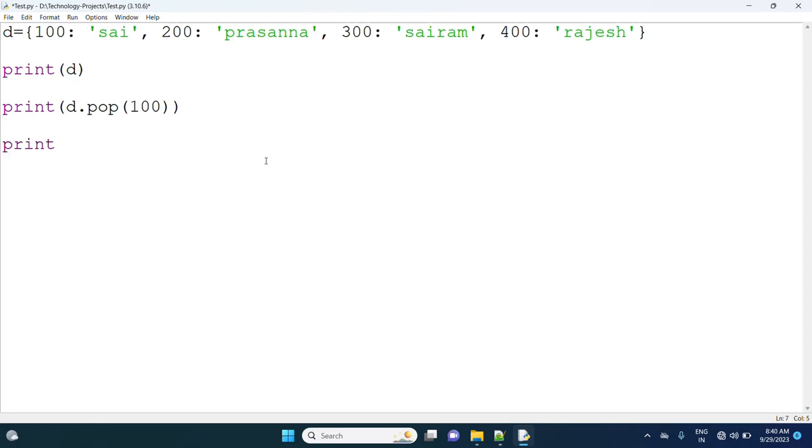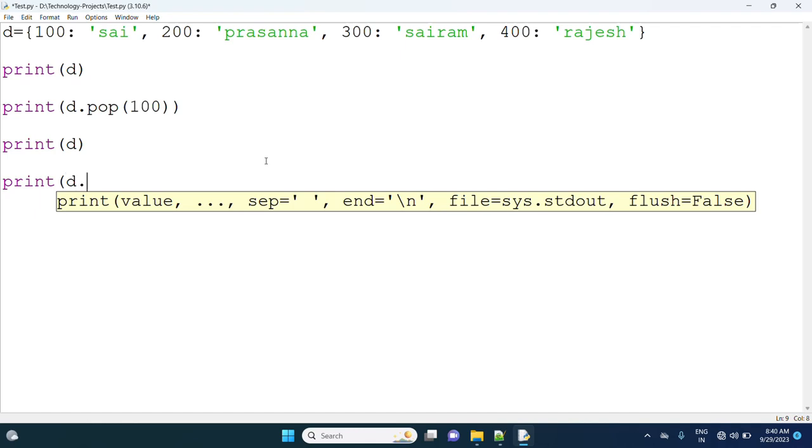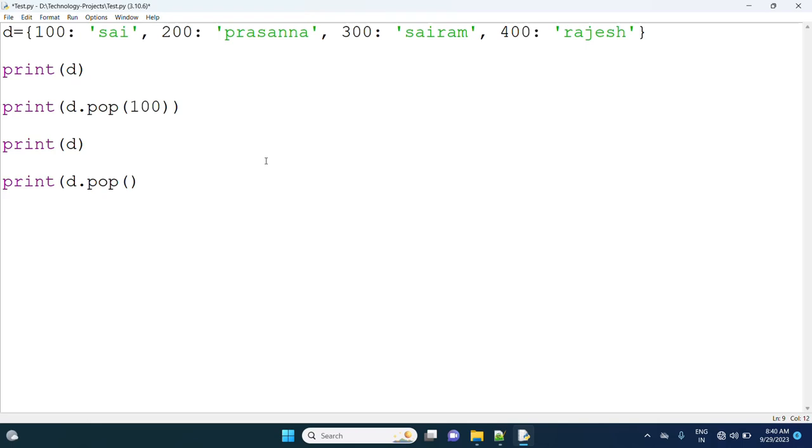After removing, I'm printing d. One more time I'm printing d.pop of 500.